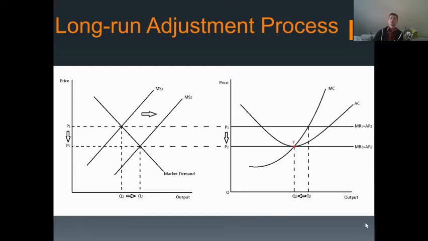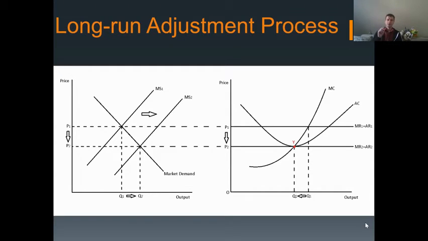So let's see what this looks like. This is a side-by-side graph. This is something that you're likely going to be asked to at least interpret, if not draw. So it's important that you understand this. On the left-hand side, we have the market. So you have your supply curve and you have your demand curve. You can just label them demand and supply, or S and D. You don't need the MS or MD for market supply, market demand. Just S and D are fine.